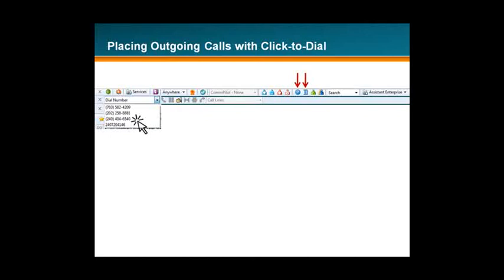The Call History option, represented by the blue notepad, allows users to see their most recent missed, placed, and received phone calls. The call time, date, and duration are also displayed. The Personal Directory, represented by the green user icon, displays all of the user's personal contacts. And finally, the Group Directory icon displays all users in the enterprise, such as a corporate directory. It is searchable and displays the user's names, departments, title, and any extensions and mobile numbers as required.